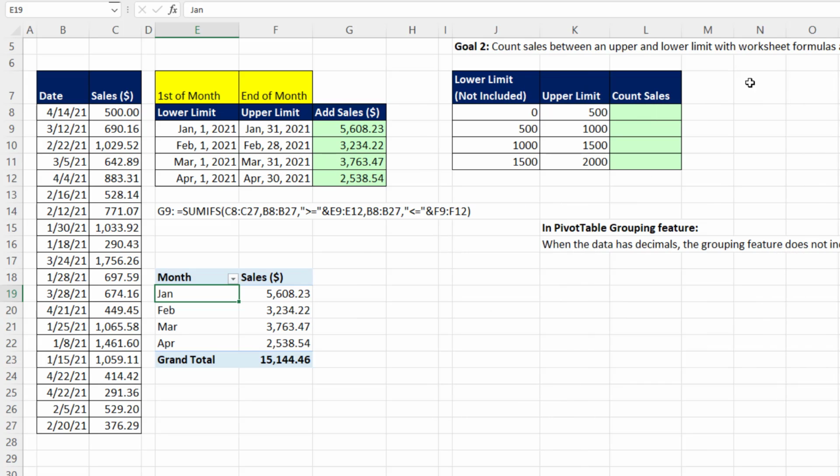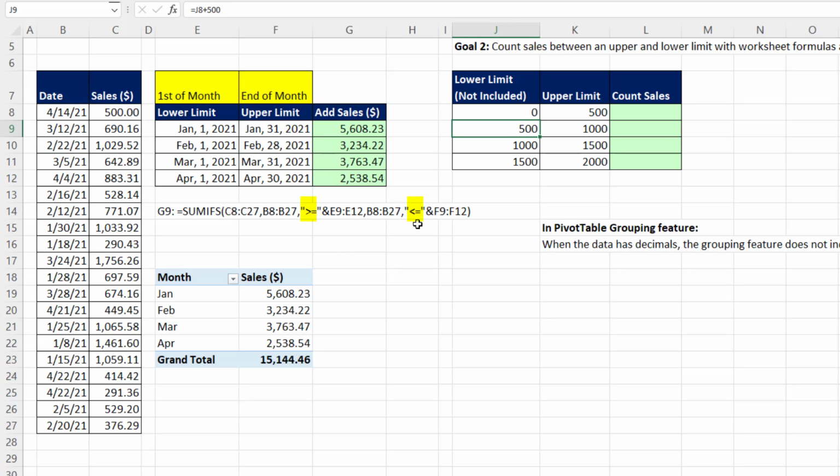All right, our next report is a common retail sales report where the people analyzing the sales for the business, they want to know how many people spend between 0 and 500, 500 and 1,000, and so on. Then they can see what sales amount is most common. Also, we have an upper limit of 500, but here in the next category, the lower limit is the exact same number.